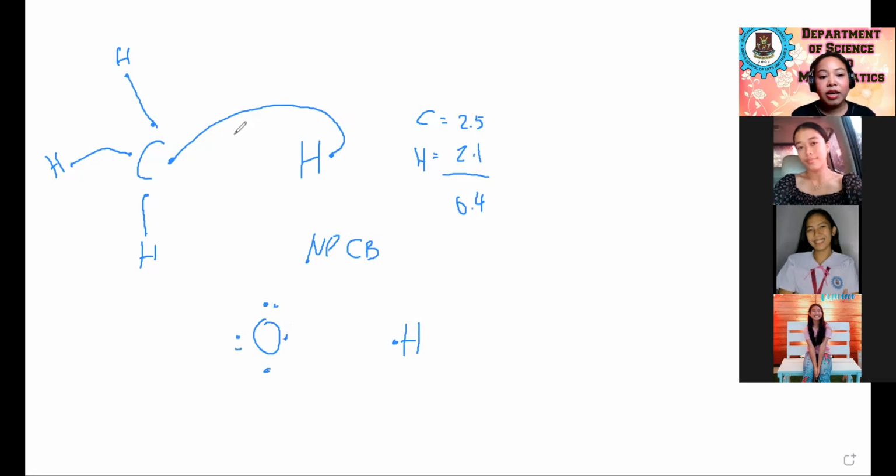Kaganina si carbon nga 4 ra ka buok kay kabalo man ta si hydrogen dili siya mahatag. Si carbon 4 ra ka buok ang valence electron but dili na siya capable of transferring. Si oxygen kay duha na lang gyud ang kulang kay 6 man siya. So si oxygen and si hydrogen both will not release electron. So again, ang ilang buhaton they will just share their electron.